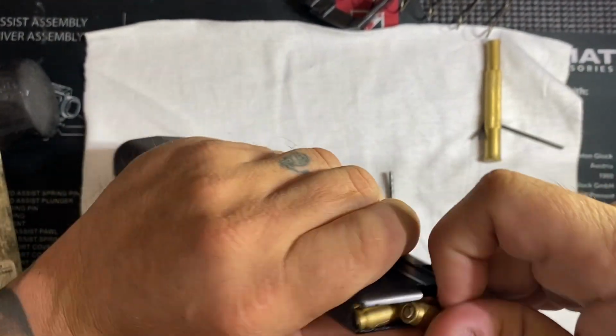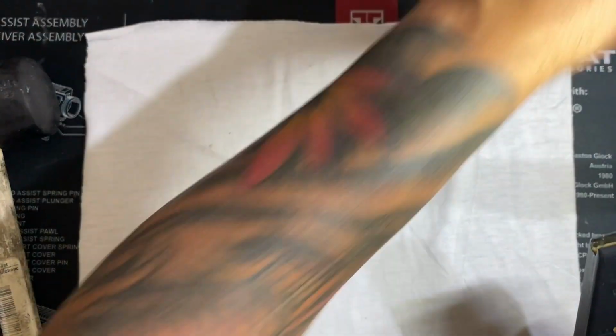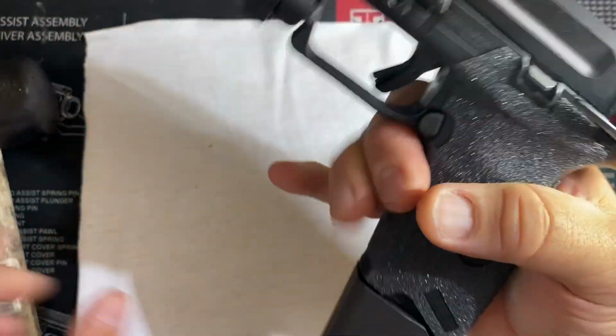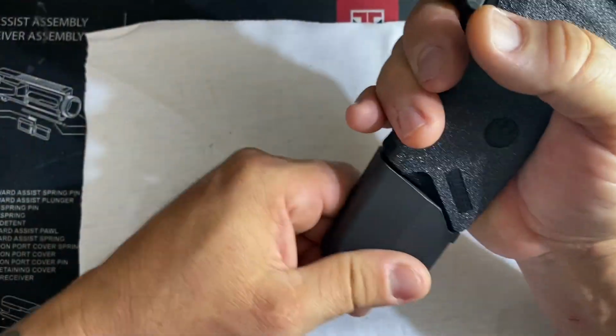Maybe we can probably fit one more, but no, we're not gonna do it. So we got 20 rounds in there. Now let's see. Put this in the gun. Fits pretty well. No problem.